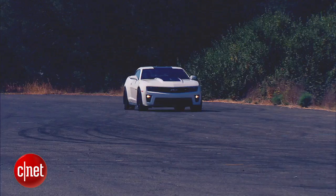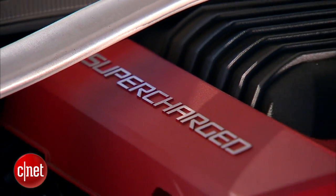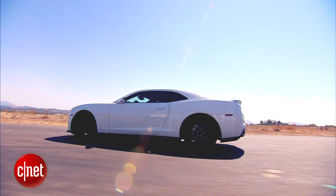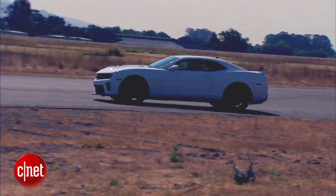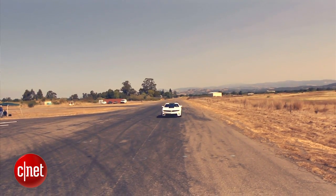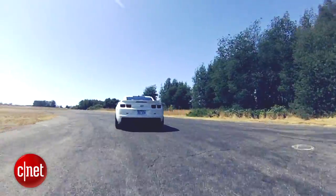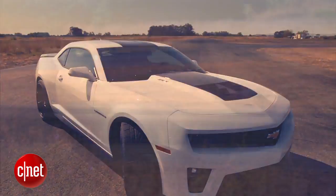So what do you say about a car with 580 horsepower, treads this big, a huge supercharged 6+ liter V8? What am I going to tell you? I mean, it's fast, and it's a hell of a lot of fun in kind of an unrefined way. I don't mean any disrespect to Chevy, but this car feels like a very nicely finished sledgehammer. It comes on hard, it's big and chunky. It's got some kind of rude manners, though I'm not an expert at driving it in just a couple of days I've had it. And overall, it's got a grin factor to it that is exactly what this car sets out to do. It's about having fun. It's about visceral. It's about red-blooded. It's about Americana.